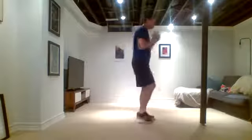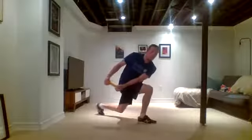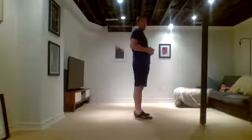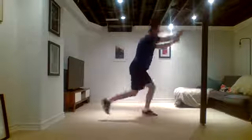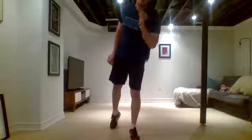So we got level one and two we're going to do right now. And that is going down into a reverse lunge, rotate. And then when you come up, you go into a squat. So you don't actually stand up all the way. So down, rotate, and then up to here. Down, up to here. Okay. Level two, which we're going to do in a couple minutes, is more high impact. So it's rotation with the hops. Okay. All right. So let's get ready for level one. And that's with the squat and hold.